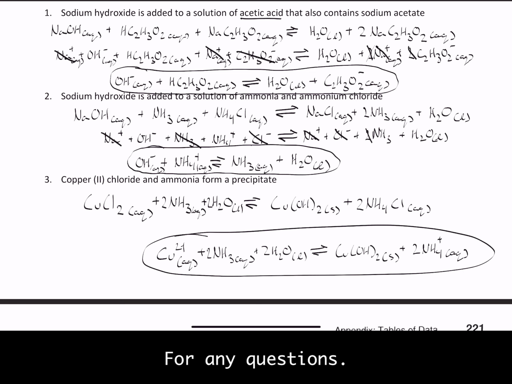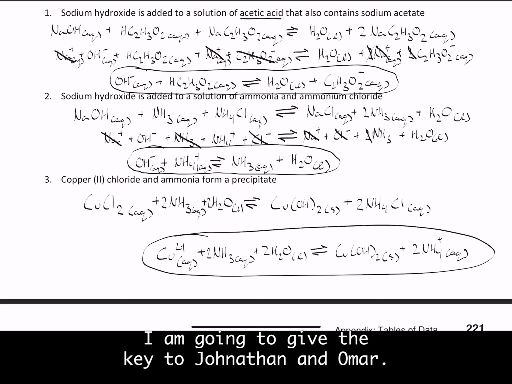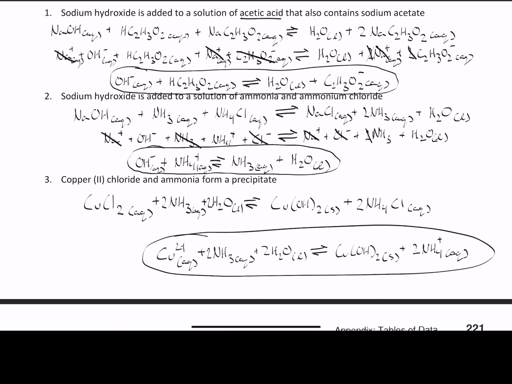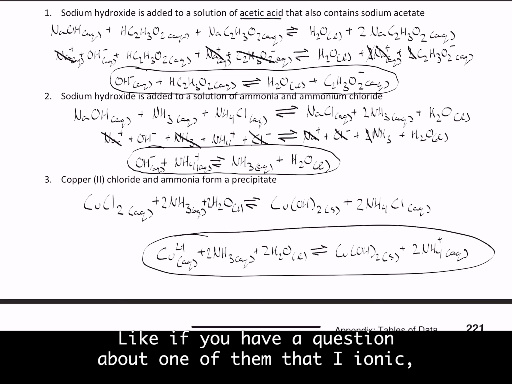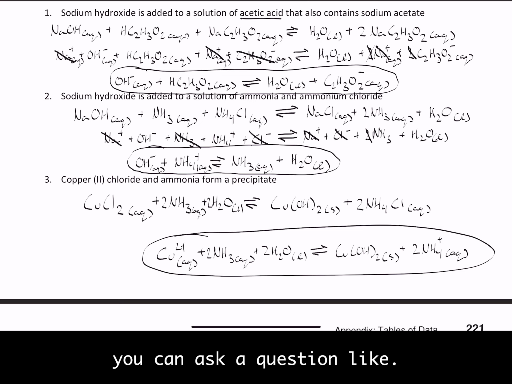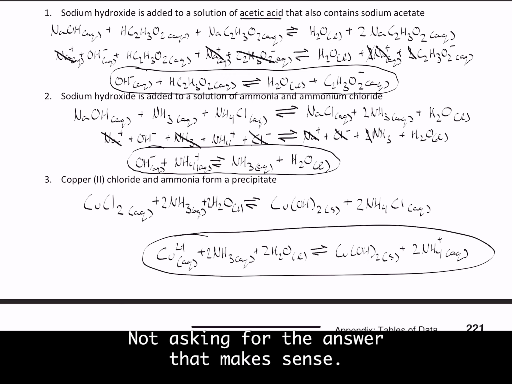Any questions? I am going to give the key to Jonathan and to Omar. I'm going to tell them not to respond to requests asking if something is correct in general. If you have a question about one of the net ionics, you can ask, but not asking for the answer, if that makes sense.